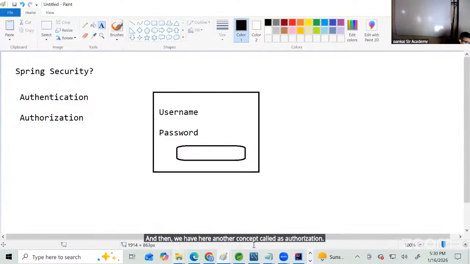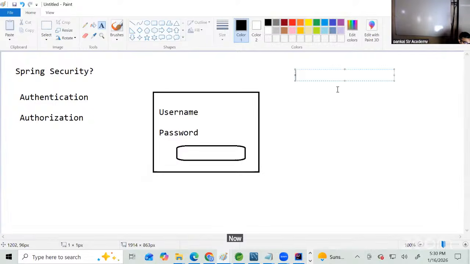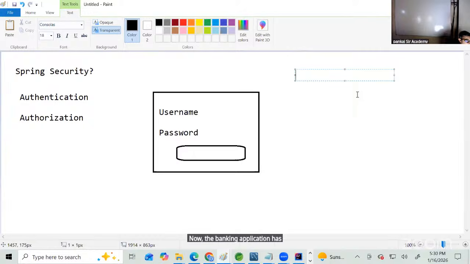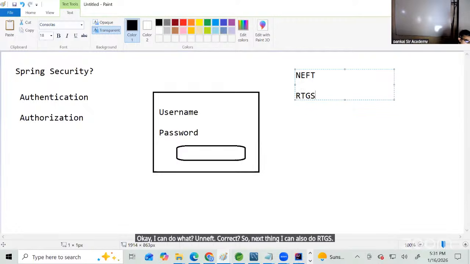Example: this particular application has to do with a bank. Now the banking application has so many features. For example, I can do a NEFT. I can also do RTGS, money transfers basically.